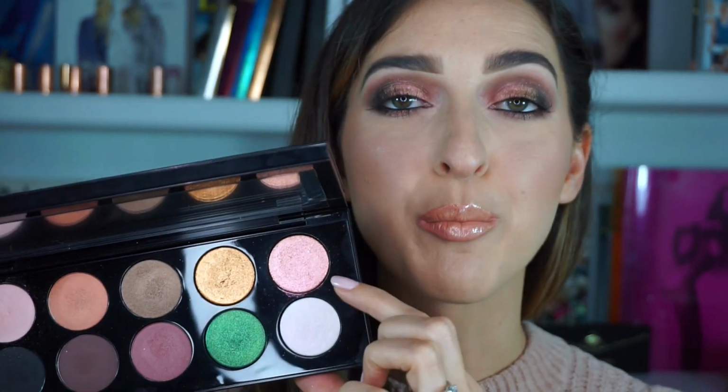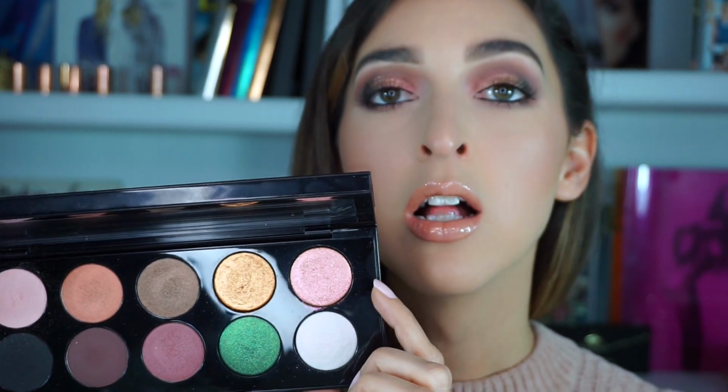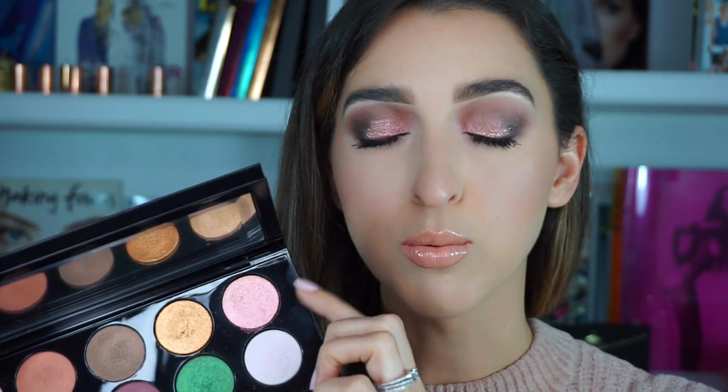I am so impressed by it, and I almost wish she would do an entire palette with this kind of formula. But once again, people will be unhappy because they don't have their mattes or whatever. But me, I will buy more of these. Even single ones would be so expensive, so I don't want to think about it. But if she had another palette with more of these, and this is why I'm tempted to buy the other ones, this is such an amazing, unique formula. I can't get over it.